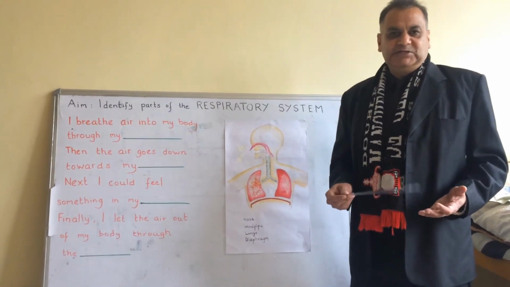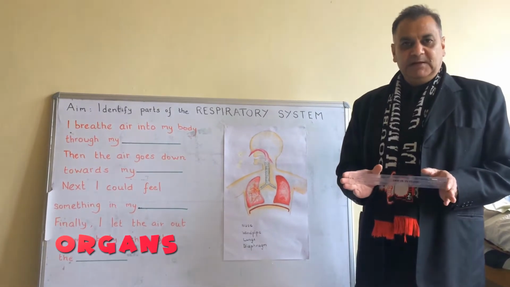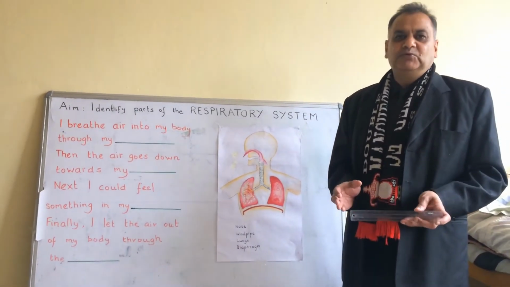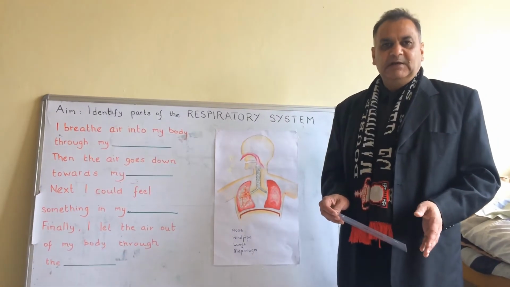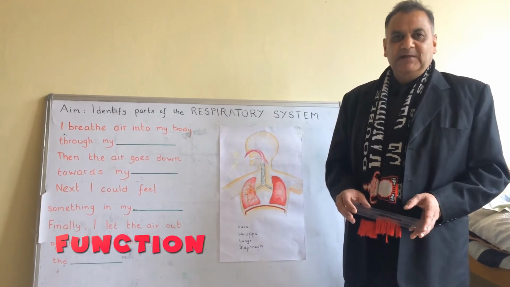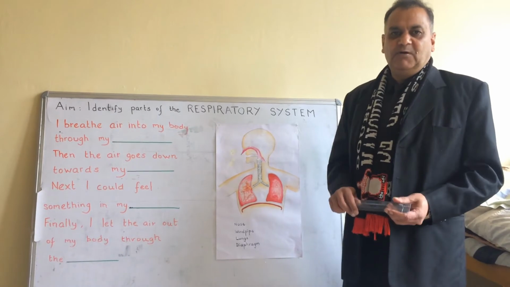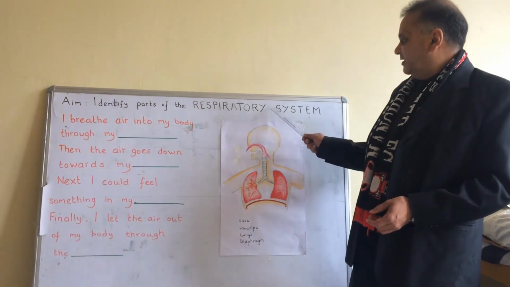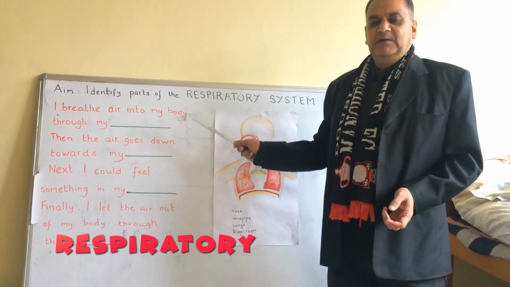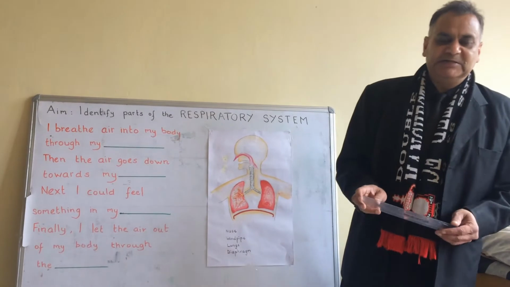In the last lesson, we talked about organs, and when these organs come together to do one particular work, and if you remember the word we use for work, it's called a function, then all those organs working together for one common function is called a system. And the word respiratory means to do with something, and let's see if you can guess this.